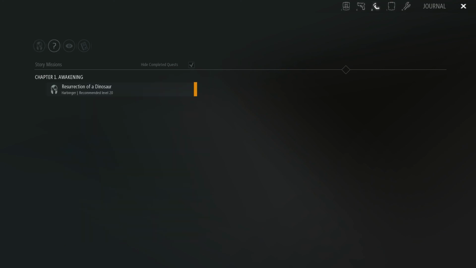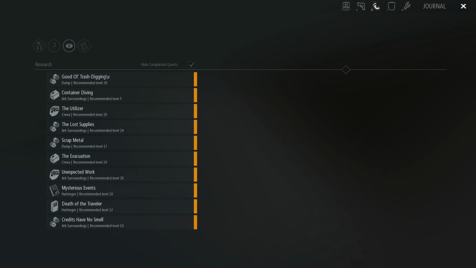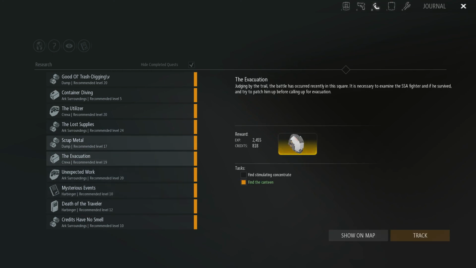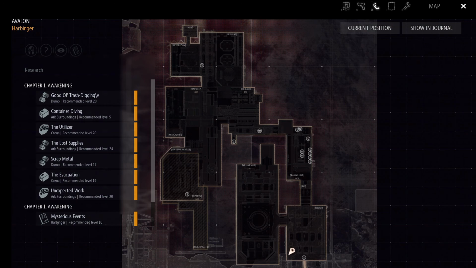And one of the things, being alpha, is when you go into a new zone, you do have to keep clicking that hide the quest thing, so you don't have to see it all the time. That's another one. Where is it? Unload in the hangar. Yeah, that is a weird one. We're gonna have to look around for that one, guys.